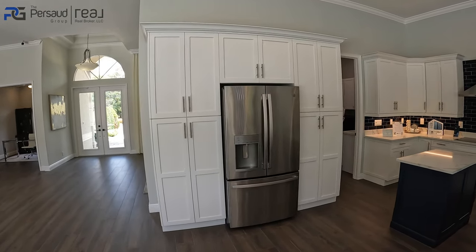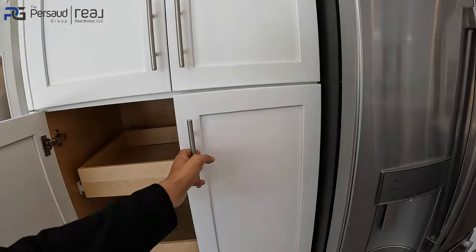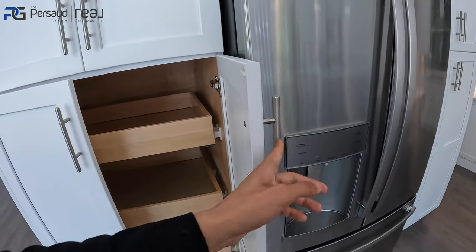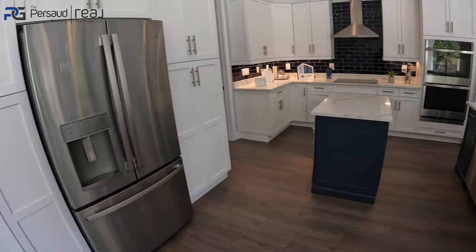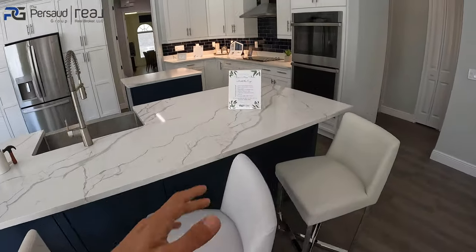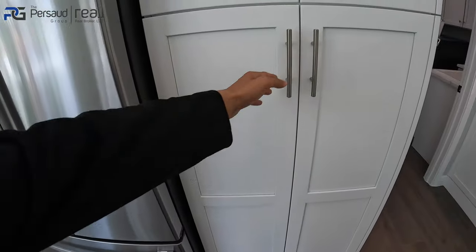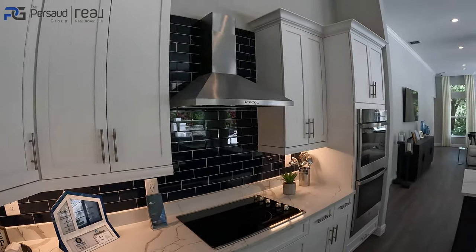Honestly, it's not a bad price point — I've toured a lot of homes in the $650,000–$700,000 range and beyond. If you can find a nice size lot and the area works for you, going custom may be the better move. In the kitchen, we have soft-close cabinetry, stainless steel appliances, and quartz countertops all around — with a nice wraparound layout and an isolated little nook. The cabinetry is 42 inches, and these are big — 42 inches times two — with pull-out shelves.